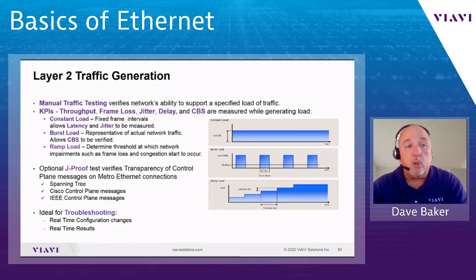But test equipment also performs a normal traffic generation mode where you can still measure these same KPIs, and you can see all your results in real time. So when you're troubleshooting, you don't want to wait 30 minutes to get your results. You want to know right away: if I change from this frame size to this frame size, or if I test at 300 meg versus 400 meg, or 100 gig versus 50 gig, is the test performance going to be different? Traffic generation mode allows you to do that. It allows you to send constant loads as opposed to bursty traffic or ramp traffic up. So you've got a lot more flexibility in how you configure the unit, and you get more detailed results too.